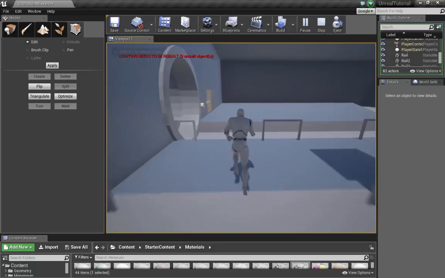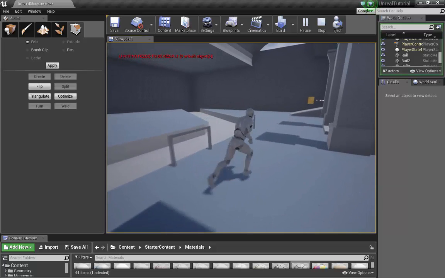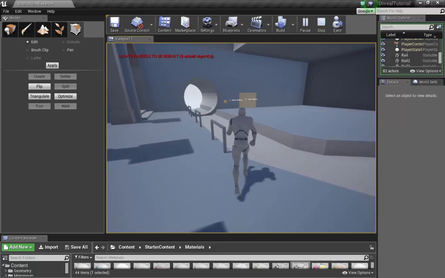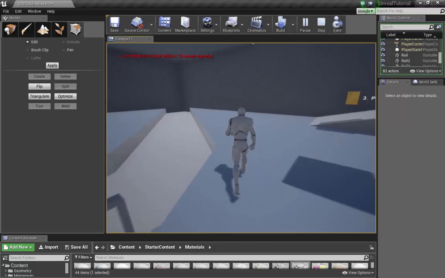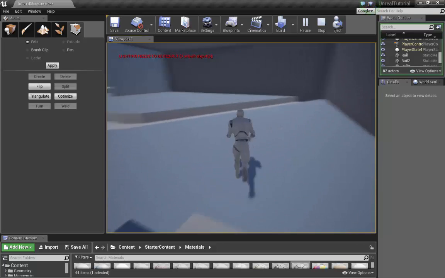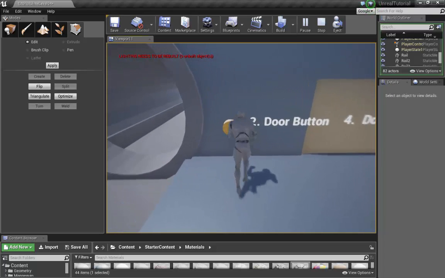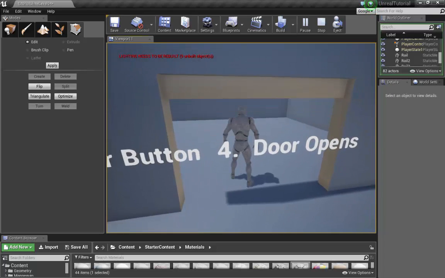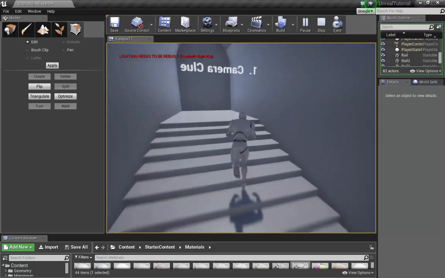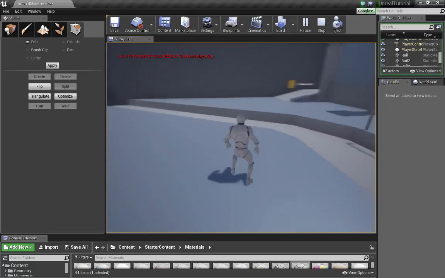Alright, camera clue, walk here, I should see my slime river. I don't have my bridge in place. So at this point, what if I was to walk over here and hit this first, and then hit the door? Access denied. Please try again. So there's a decision for me. Do I actually want them to be able to hit the power switch without going to the door first?